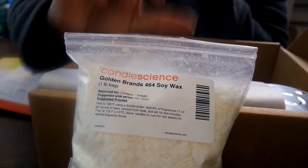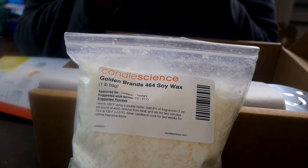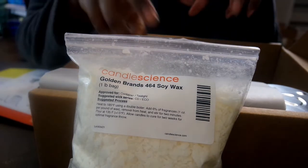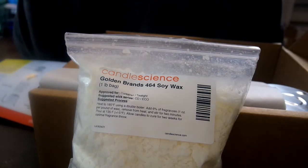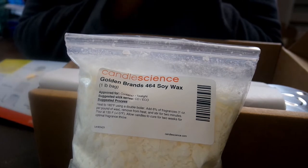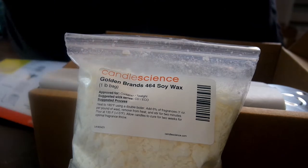464 wax, soy wax. So there's many different types of wax. There is soy wax, paraffin wax, coconut blend wax. There are blends. So if someone says that they use a blend with their wax, that just means that they probably use two different types of wax and melt and mix them together. There's various reasons why someone would do this because each wax has its own advantages and disadvantages.